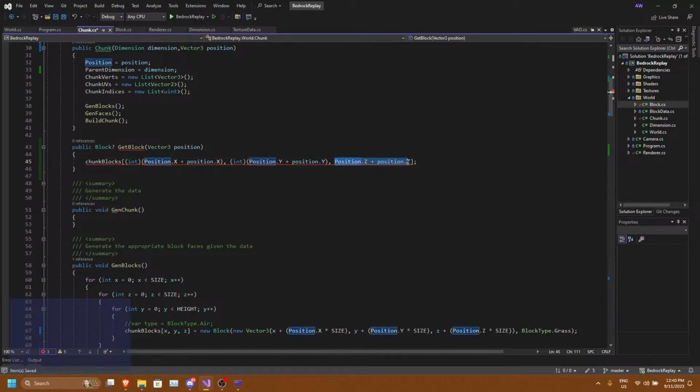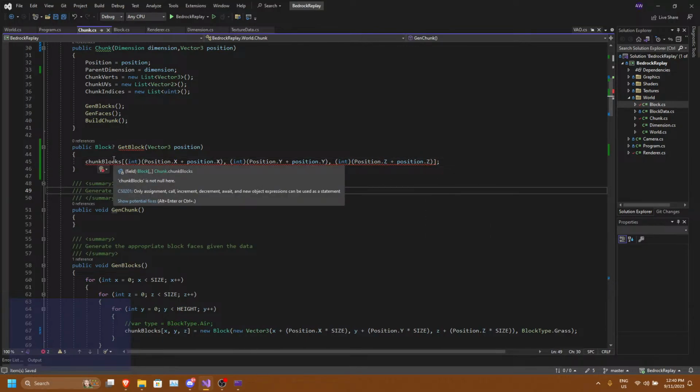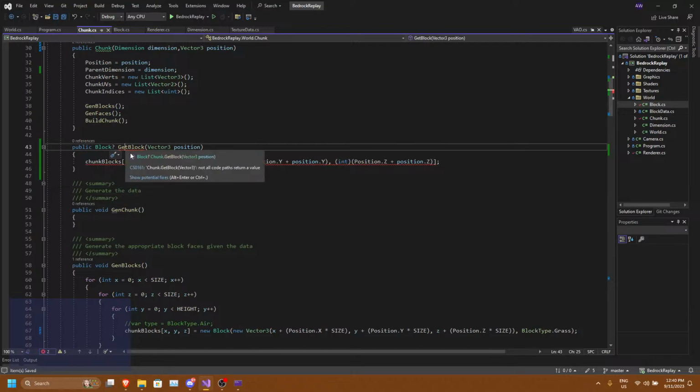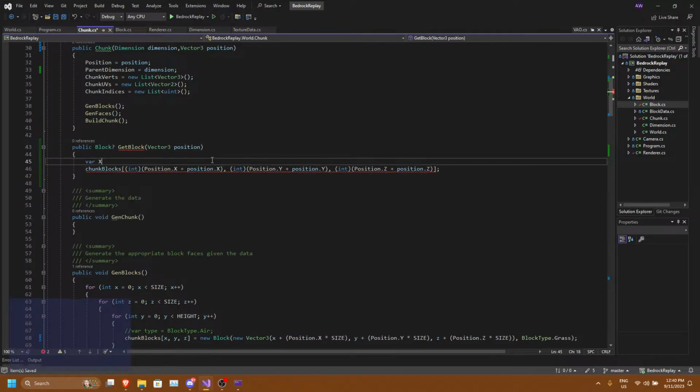We'll just try this and see if that works. No, of course it doesn't work. Right, there's var x is equal to position.x, and then do we have to do just an x?